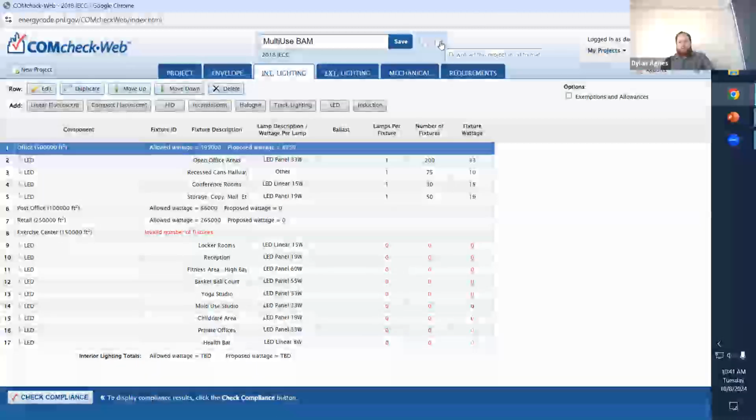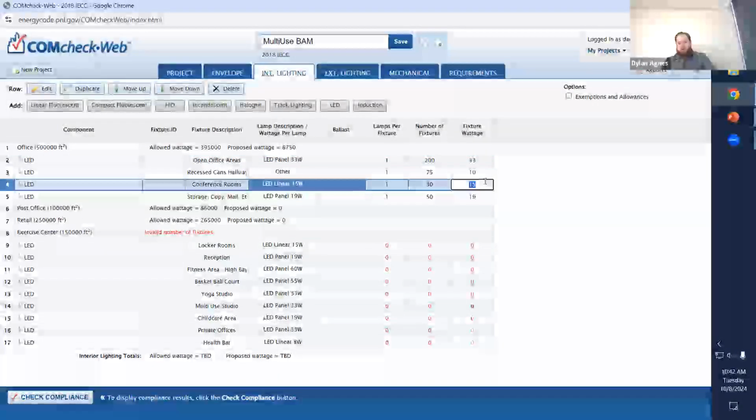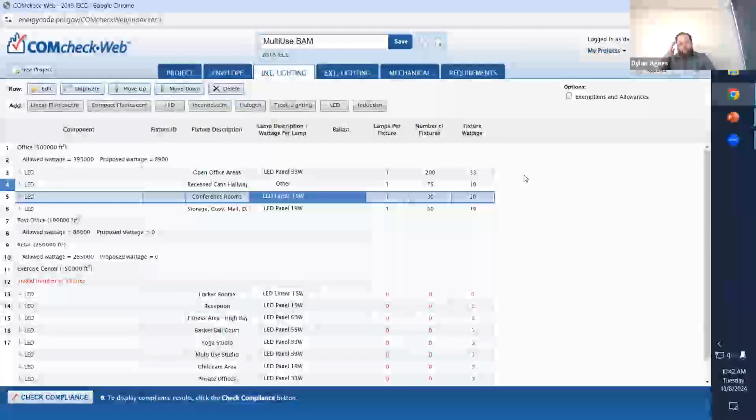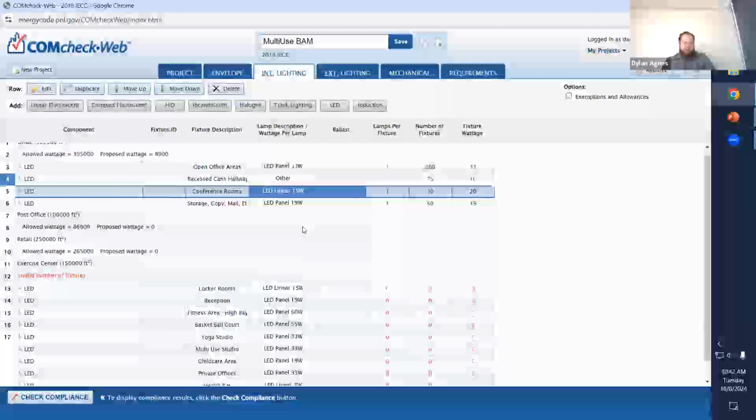You can also take this and download it as a CSV, so you can bring it to Excel, and if you want to start here and then go to Excel, that works as well. But keeping track of the number of fixtures and different wattages, you don't have to stick with what's given to you. You can come here and change it, and then it will update down the line.